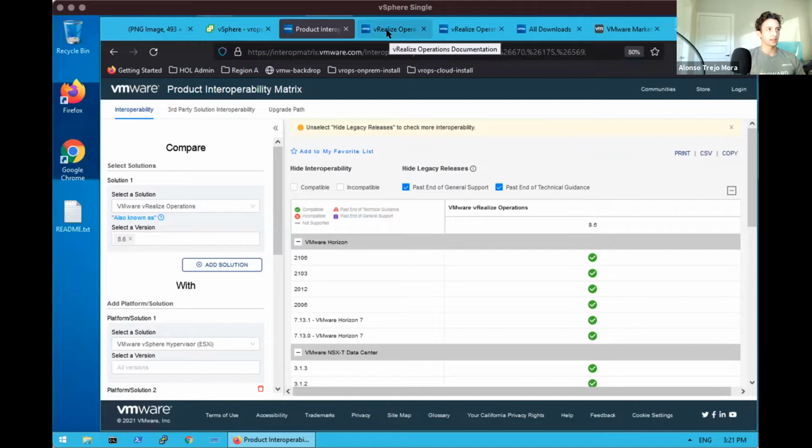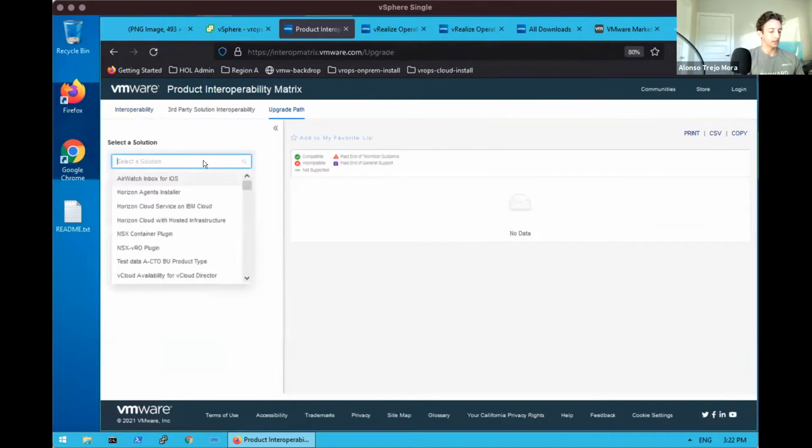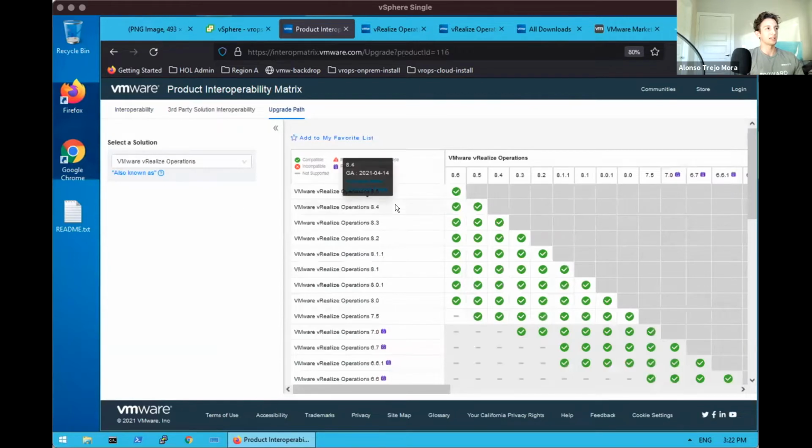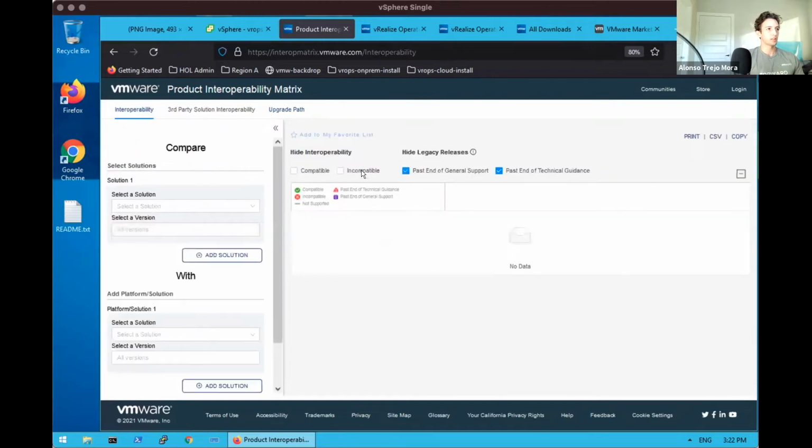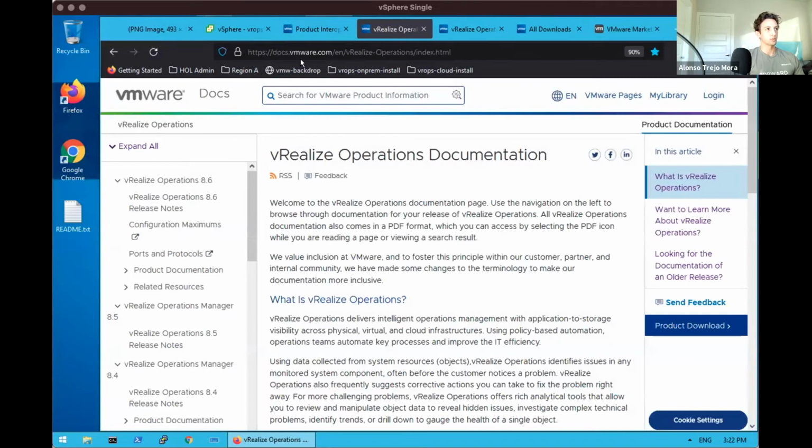After we've verified compatibility, and actually, right before I get ahead of myself, if we were to then upgrade our vRealize Operations instance to a later version, say that we were sitting on 8.4 and we wanted to upgrade up to 8.6, we do have an upgrade path option to tell us, can you do it in one hop or not? And sometimes we do need to hop from version to version in order to do an upgrade if we have let things stay on the same version for too long. Once we've verified, though, for our main focus, that we are interoperable, the next step is to go into our actual documentation.